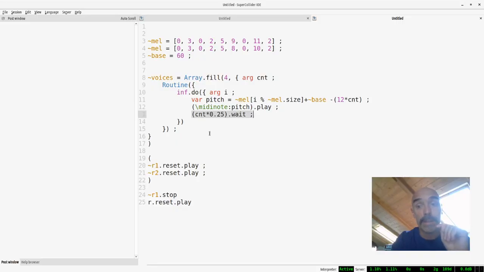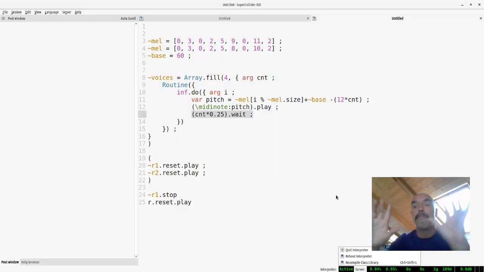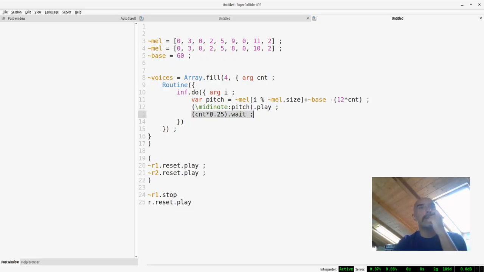If the interpreter is not crashing, then you will have to crash the interpreter and reboot it and start again. But you will not lose your work. That's the interesting thing in having an editor, because the work is kept in the editor. The interpreter is a different process. Fine, so we will try not to crash this.